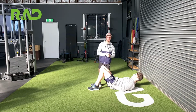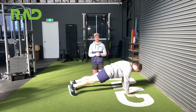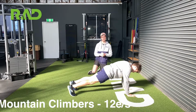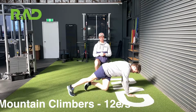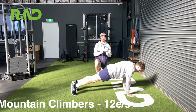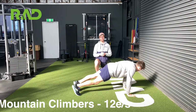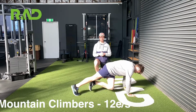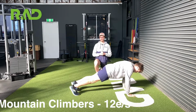From there, we're going to flip over onto our tummy into a push-up position. And we're going to go through some mountain climbers. So for this one, we're not just racing through like your typical circuit sort of style. We're going to be nice and controlled and bring opposite knee to opposite elbow. So if you do that now, Bill. A good thing to think about here is that you've got a little glass of water resting on your lower back, and if you move or jolt too much, then you're going to lose that water. So for this one, we would start with 12 reps each side.